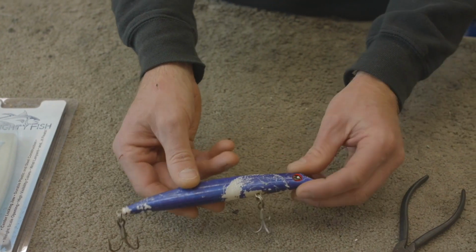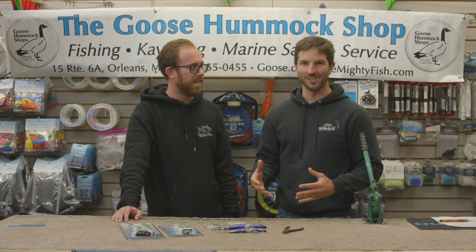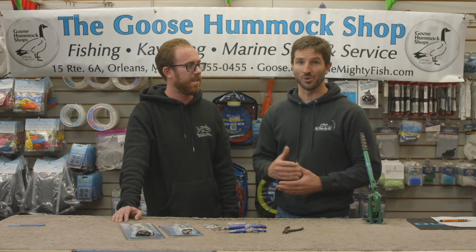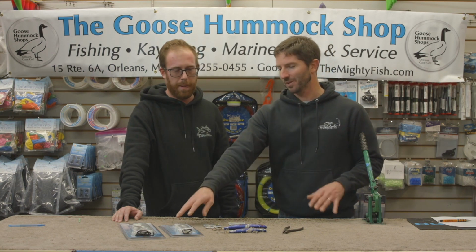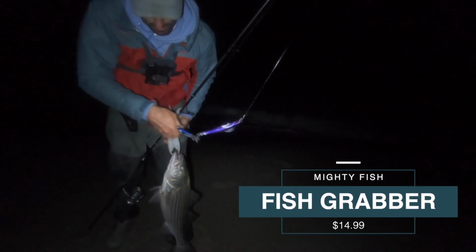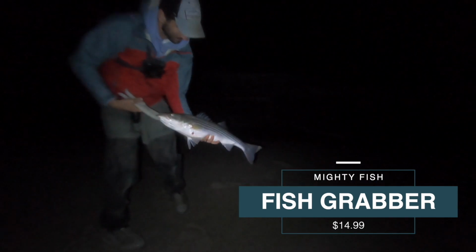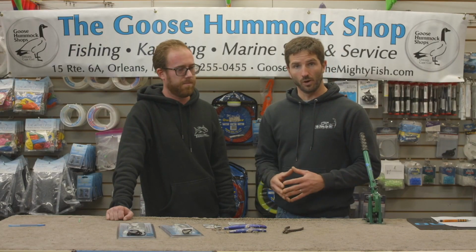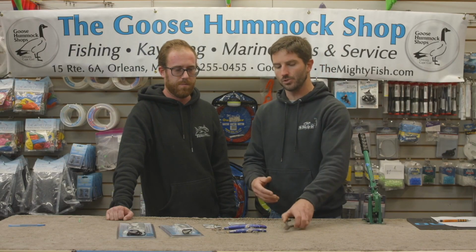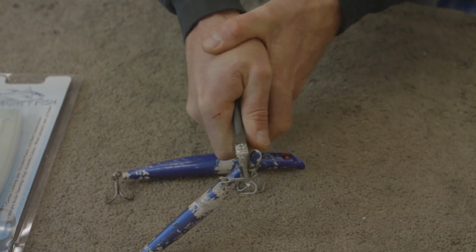So when using these lures, as you can see, they come with treble hooks, which if you're not careful, can get embedded in your hands or your legs. So we really recommend having these fish grippers. Yeah, it really is a must for keeping those trebles out of your fingers. Whether you're fishing at night, you really don't get a good look at the fish, whether it's thrashing in the beach and the rips, it can definitely keep them out of your hands. And another tip, which we went over in the episode itself, is with these treble hooks, to crush the barbs, and that will make releasing the fish much easier.